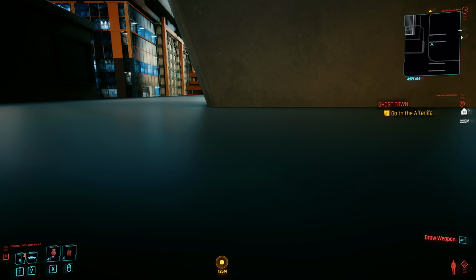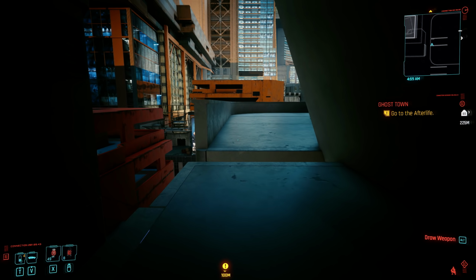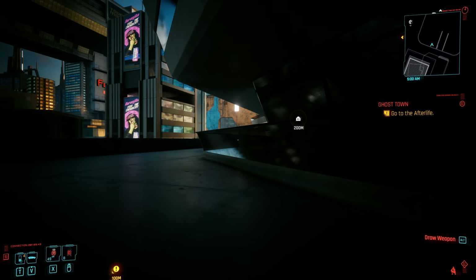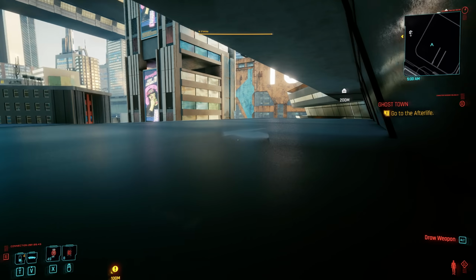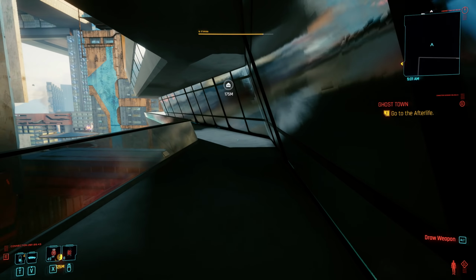So now you're going to be up here. And what you can do is just crouch, and you can see under the mesh. Go ahead and jump over this little gap right there. And then you're immediately going to jump over this railing, and you're going to hug this window. You don't have to hug it. It's just easy to follow, and then just keep running. Just keep running.